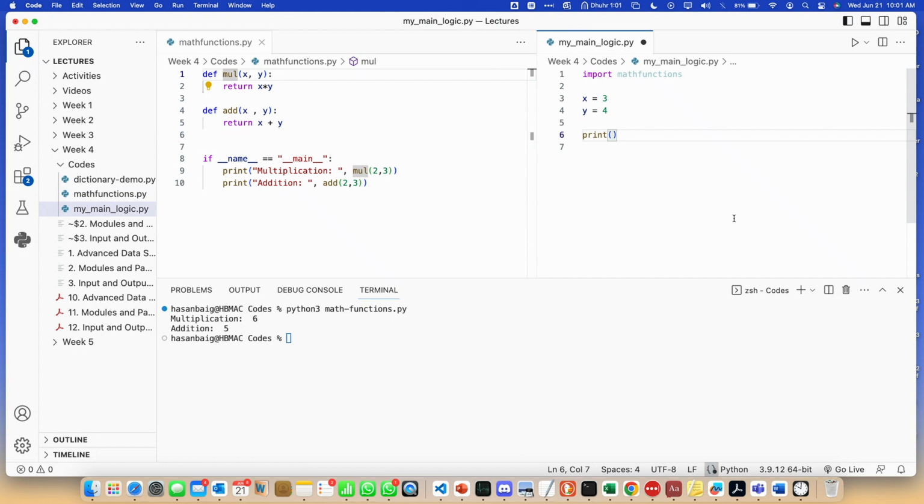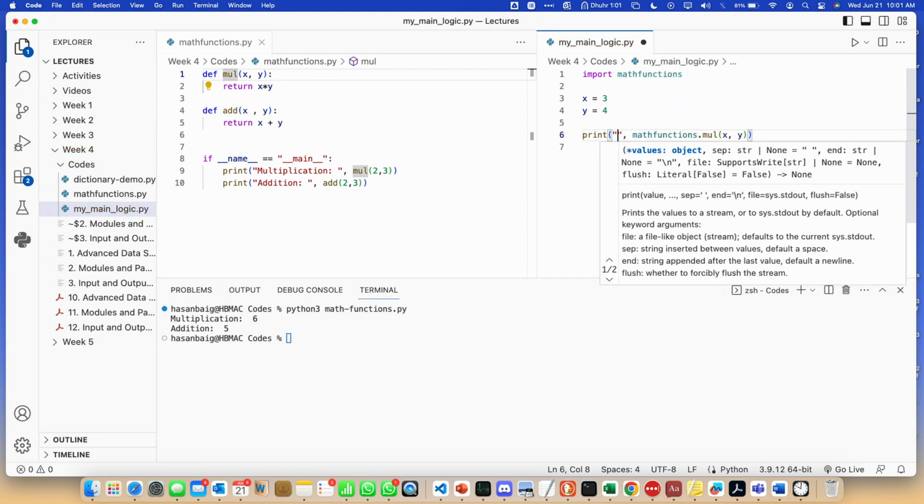First of all, I have to call the module name, math-functions.mul, and pass the values of x and y. Maybe I can write another statement just to make sure: running multiplication from the main program.